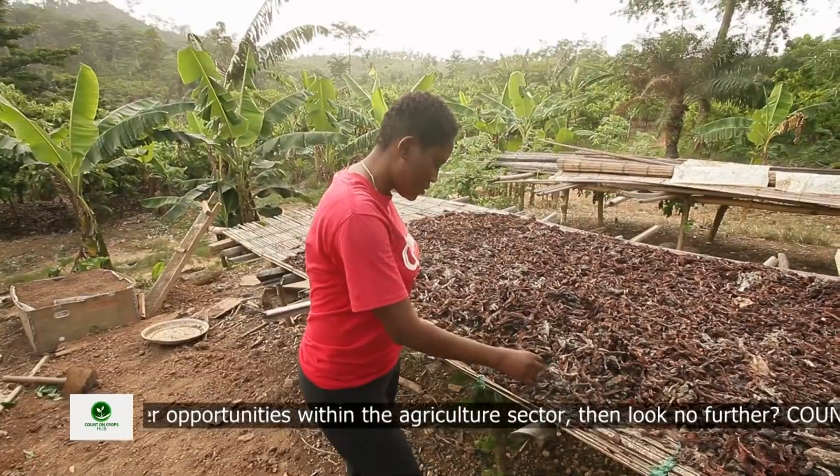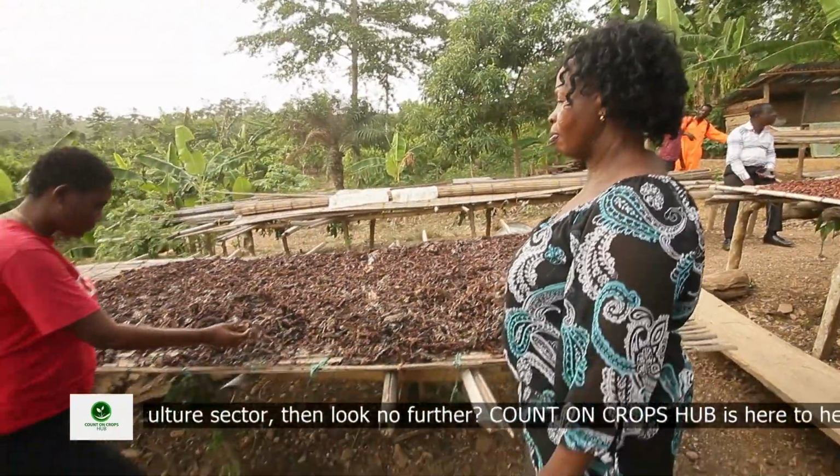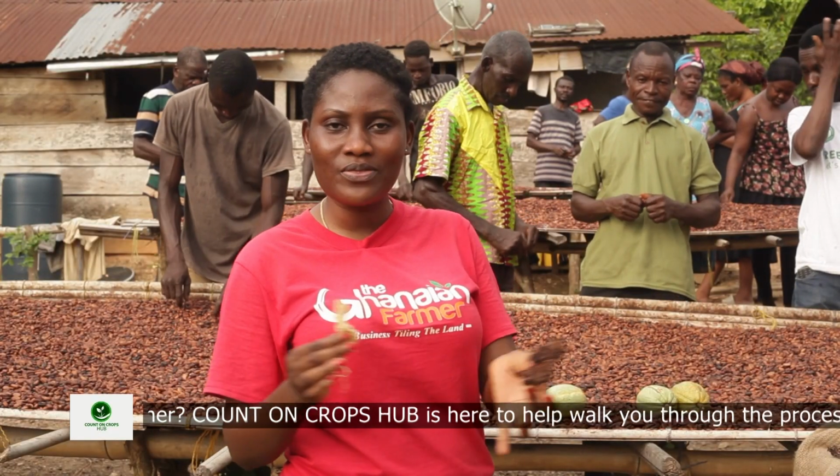Okay, organic fertilizer, many farmers use it. So Madam Ya Ajele, just explain what goes through to get this particular product you have here. It can be used as a feed for the pigs. It can also be used for fertilizer. It can also be used for processing soap, the soap we use to bath in the house.